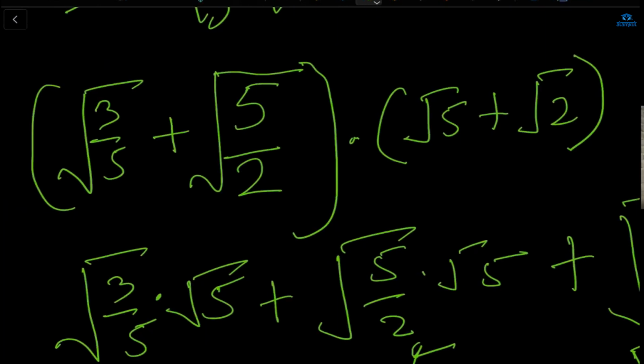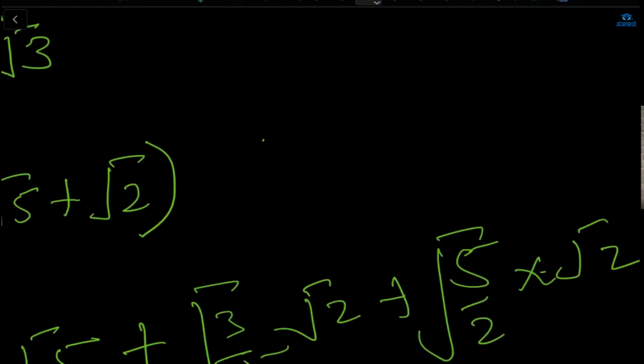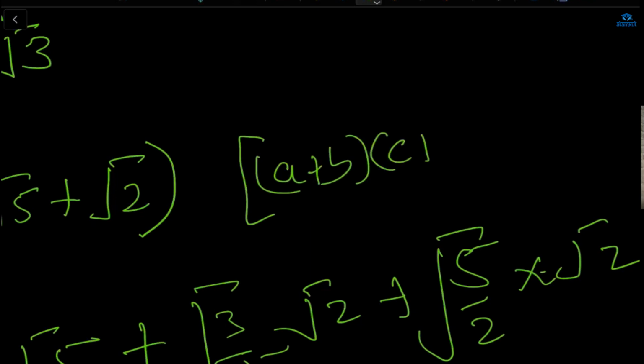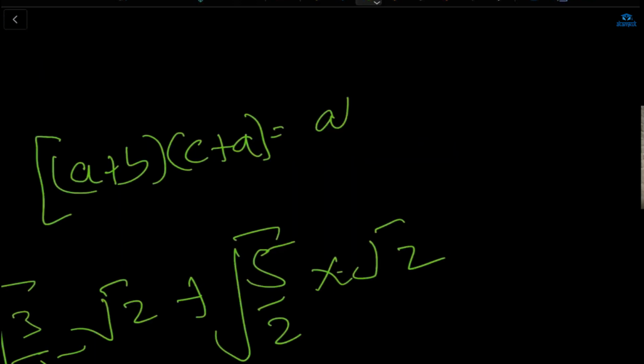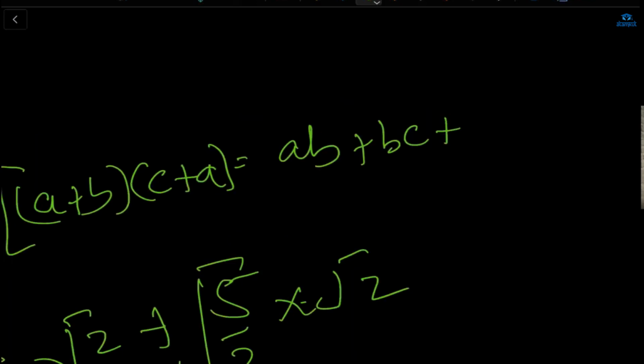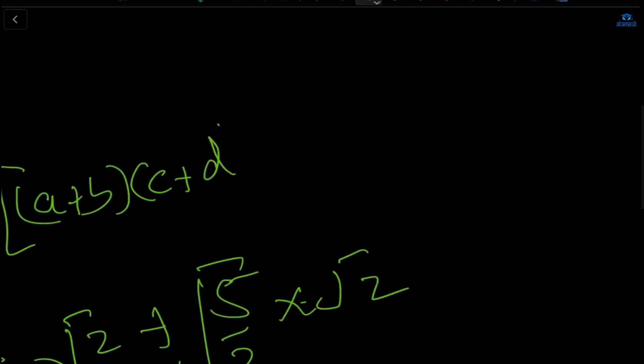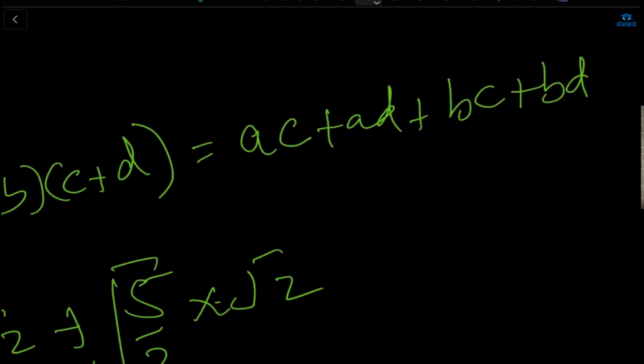Okay, and the last one, here you have different values. Here a, b, c, d are there. Here also there is a formula, but there is no need to put the formula because we already know the product we are using. If there is a plus b, c plus d, then it is equal to ac plus ad plus bc plus bd. Sorry, I have written wrong. Two different values are there. So first a will be multiplied by both the values, ac plus ad, plus bc plus bd, will be equal to this value.